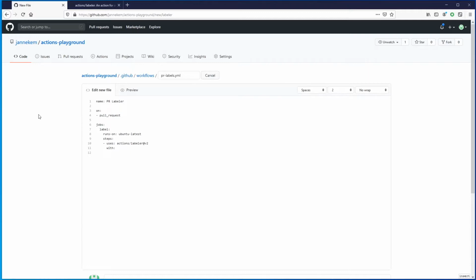This action needs the repository token with the repo token input. And here we can use the default token given by GitHub. So it's located in secrets.github token.